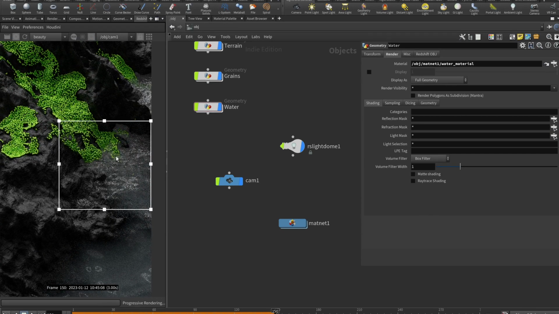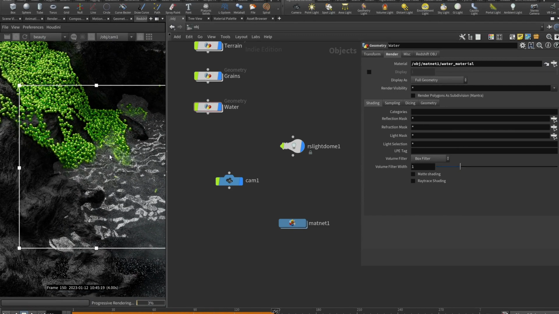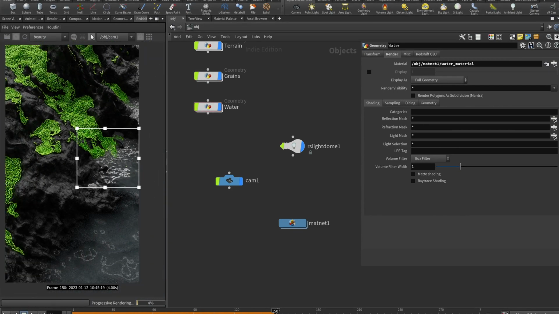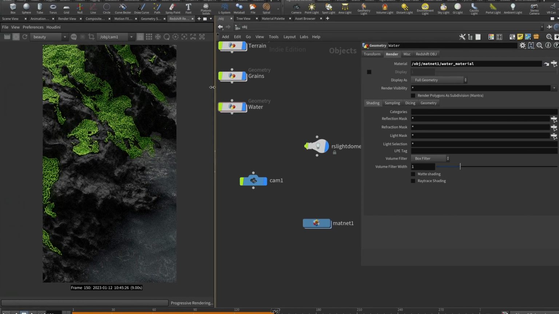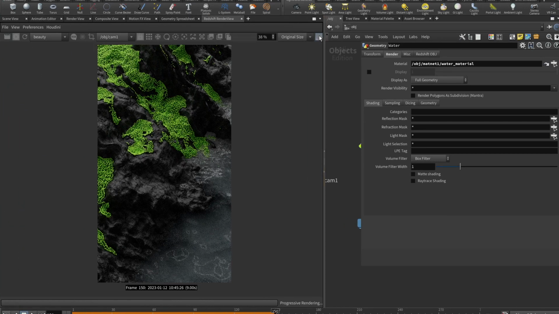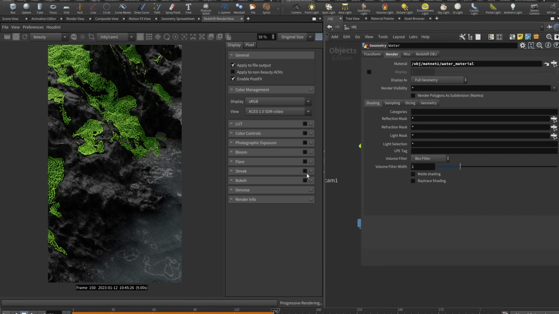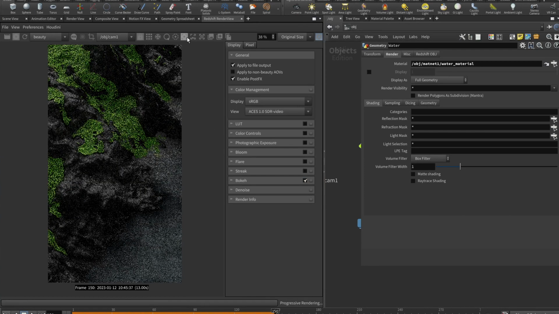I probably will do another variation of this tutorial where I will actually be simulating the water, and the white water will look a bit more realistic than this one. But still, I think that this is looking pretty good. Would love to add some post effects, obviously. Let's go with the bokeh.